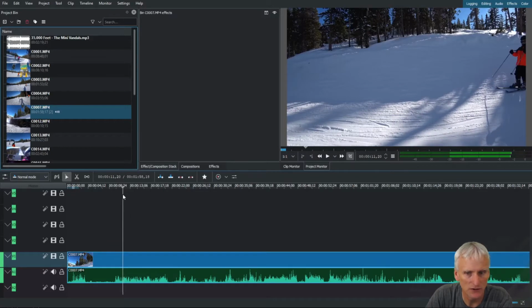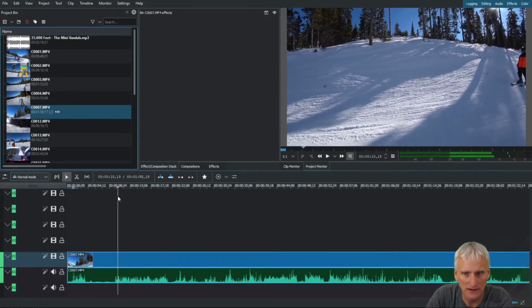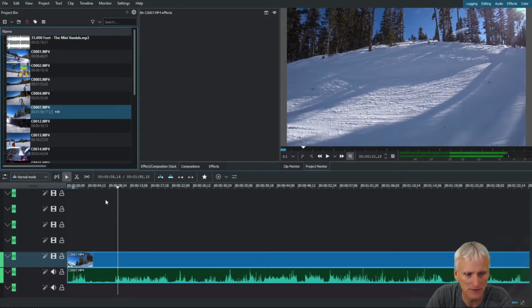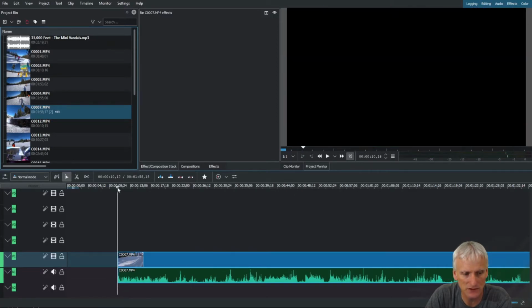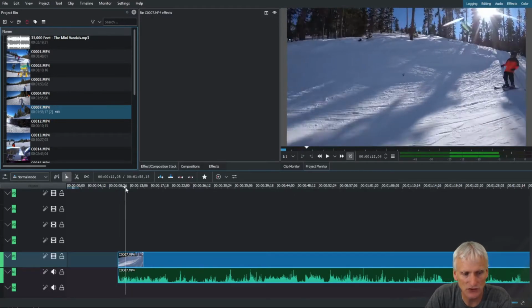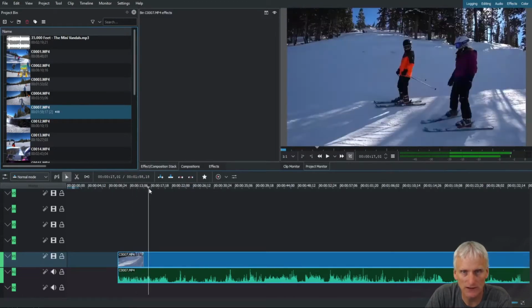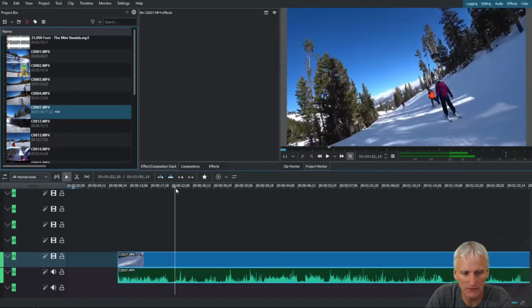So you're going to do a lot of trimming and cutting. Let's say, for example, right here in this part of the video, I just dragged it down. I don't want the very beginning part. I can click the very beginning and drag it to that masthead. I guess I should explain what that is first. This piece right here, this masthead, that's what I call it. I don't remember if that's what it's called or not. As I drag it, it's showing me the part of my video that I'm creating.